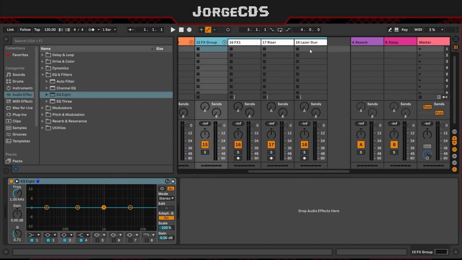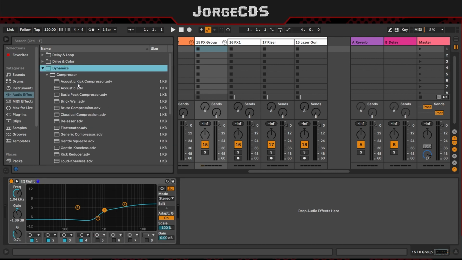Of course, you can process any of this as you please, but within the FX group, effect chain, the first thing you want to worry about is making sure these effects, the fundamentals reside in this area of the spectrum. They're not really interfering with any low mid content mostly.